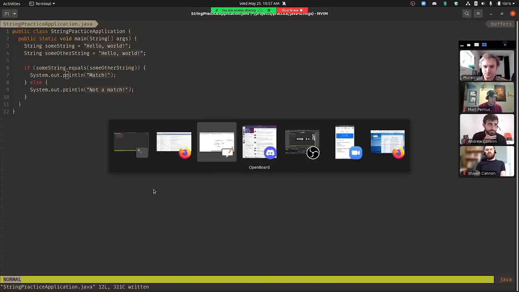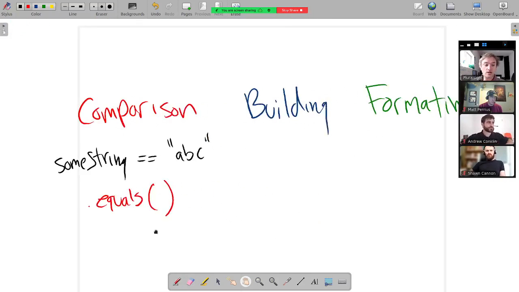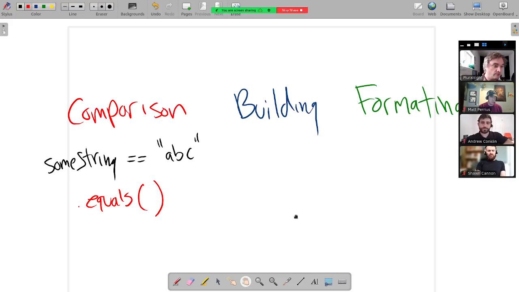Cool. Onward. Building strings. So since strings are immutable, we figured that out. We can't just plus equals to build up a string. Not how we're supposed to do that. The other thing that we don't want to do is make a bunch of intermediate strings.